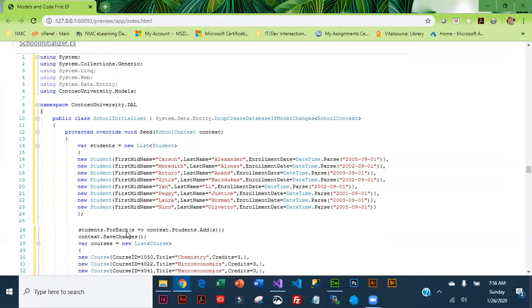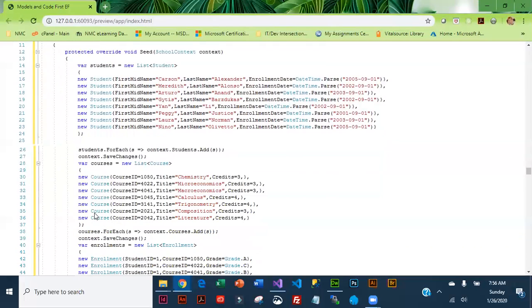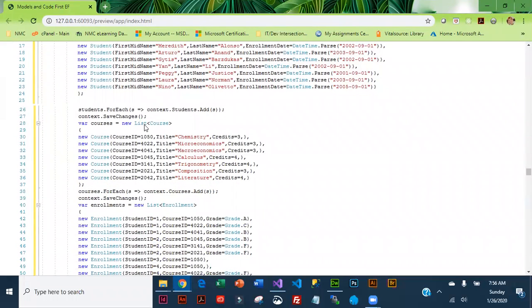And then you can see that we have a for each loop. So it's going to select each one of these, and it's going to add it to the database as a row. And then we save our changes. Okay? And then we basically do the same thing for course. Now, if you remember, when we created the course, we said that we wanted to enter the course ID. Okay? We didn't want it auto-generated, so that is why course ID is here, followed by the other properties. And this is similar. It's a list. We're going to use a for each to add each row, and then we save our changes.